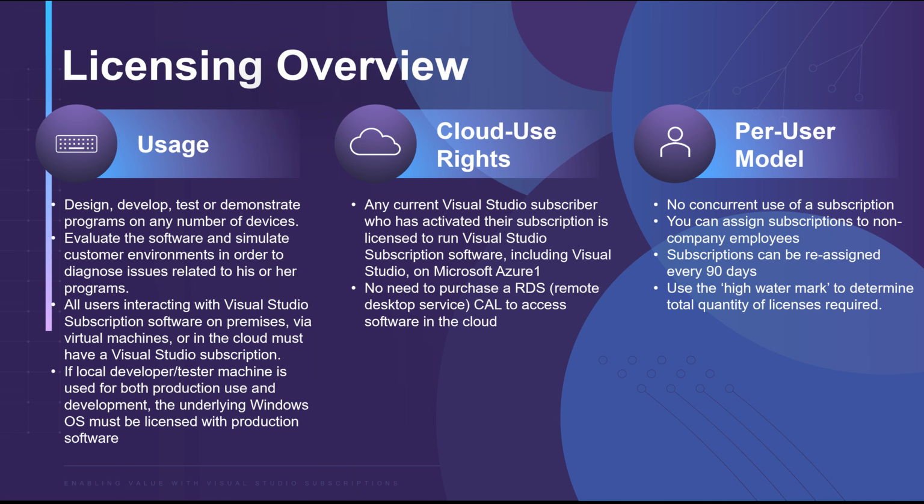And as I said before, it's a per user model. You can't share these licenses across multiple users. It's named user, which means that you are given a Visual Studio subscription and it's tied to you, and you can't share that with others. And we'll talk a little bit about things like high watermark, but basically these Visual Studio subscriptions you can actually reassign to other users every 90 days. So you can't assign it to yourself for one day and then assign it to another person the other day. You basically have to wait 90 days. That's the way the licensing works.